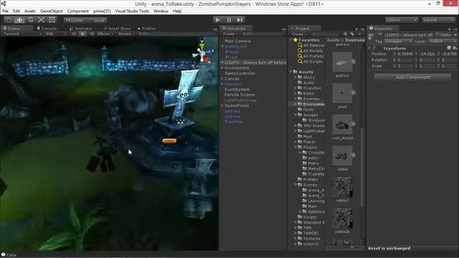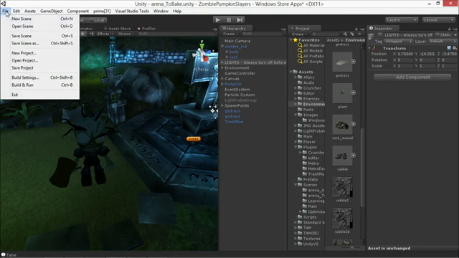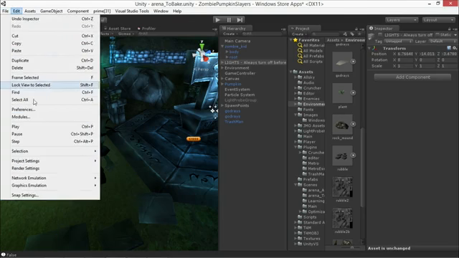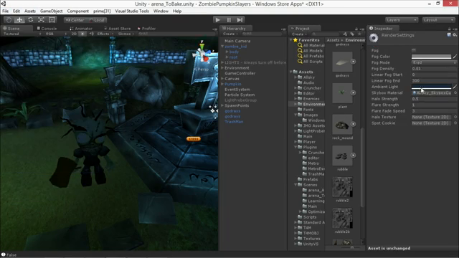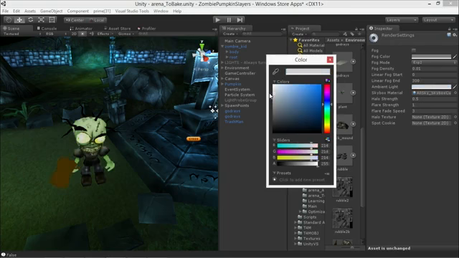So from there, we want to get this character lit back to kind of our normal standard so we can see him. What we'll do is go into our render settings, and then under the ambient light, like before, we're going to click that color, and we're just going to bring that back up. And that's because this is a dynamic character. He has no lights on him right now, right? So we want to bring that ambience back up. So first of all, we can see the characters. Sure.